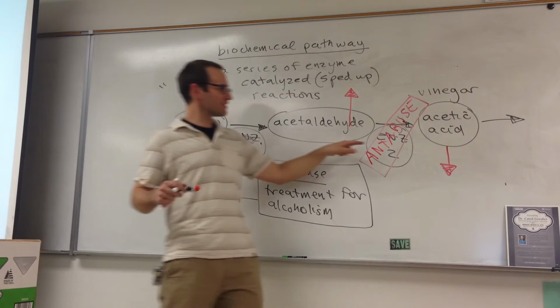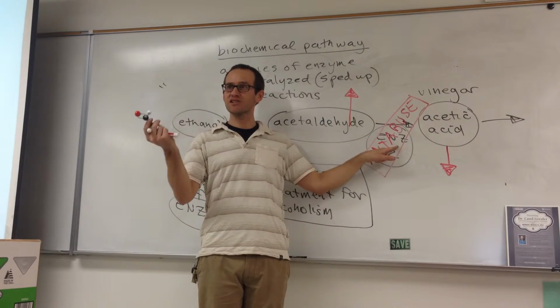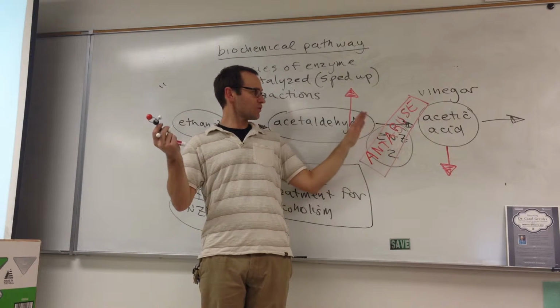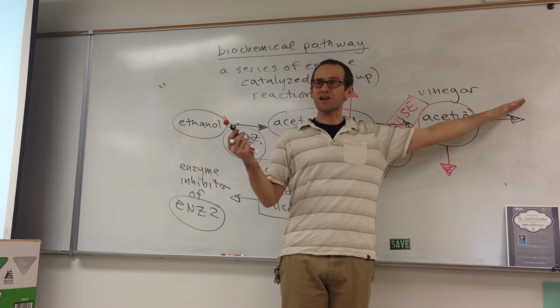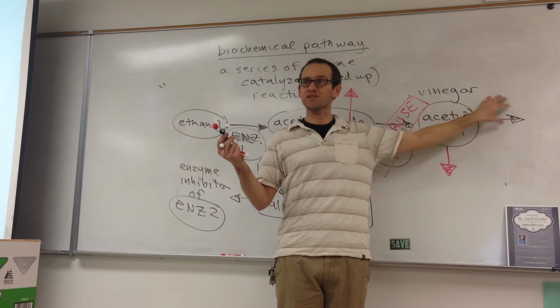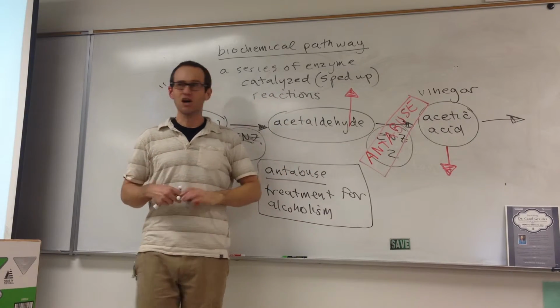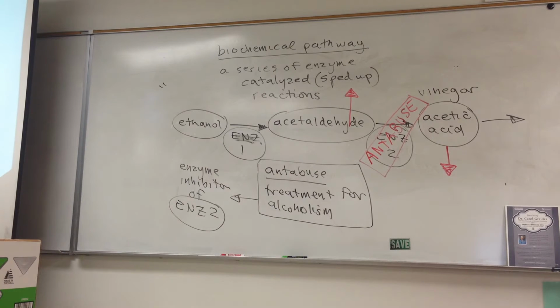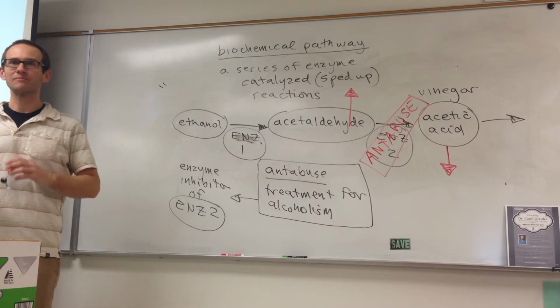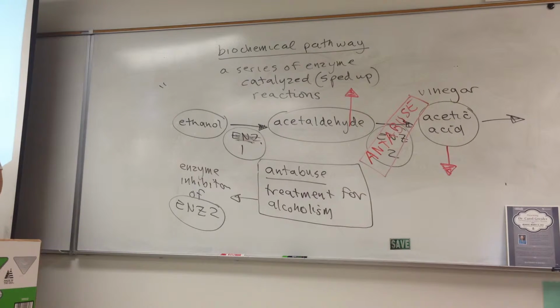Well, enzymes can drive reactions in either direction. When there's an abundance of the substrate, the enzyme will push the reaction toward the product, and if there's an abundance of the product, it'll push the reaction the other way. That said, I would imagine there'd be a really, really massive dose of acetic acid you'd have to take to get anything leaking back to ethanol. So my suspicion is probably not. You can't get drunk from drinking acetaldehyde. I don't know if you guys have any thoughts about that. Yeah. Just don't drink it. That's the conclusion.